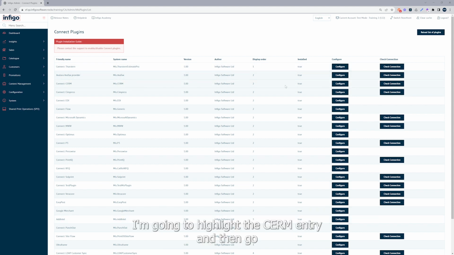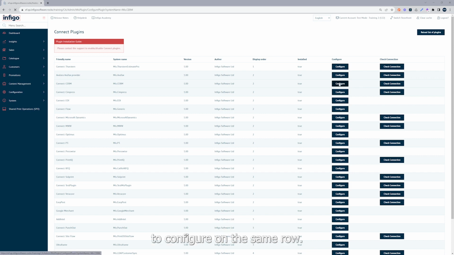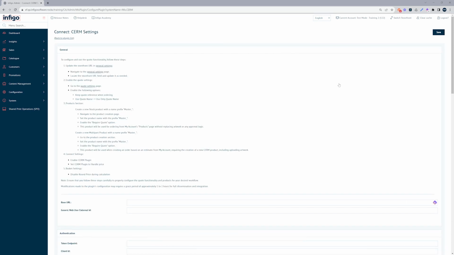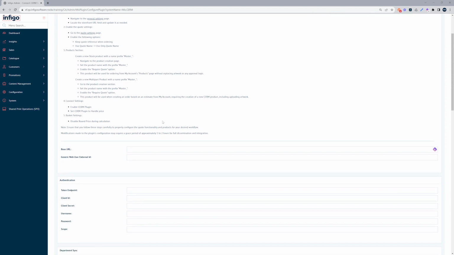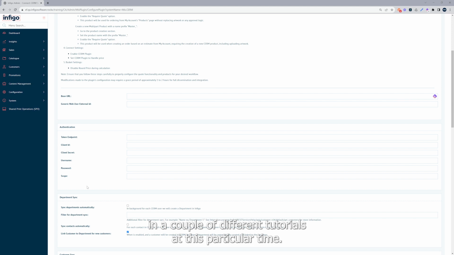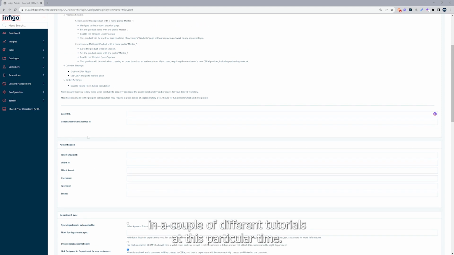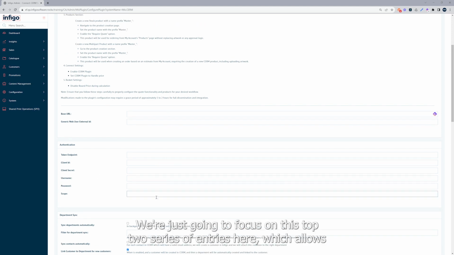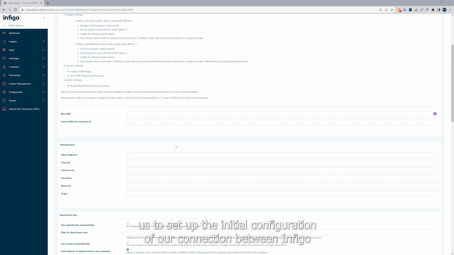I'm going to highlight the CERM entry and then go to Configure on the same row. Now, most of the entries in this page will be covered in a couple of different tutorials. At this particular time, we're just going to focus on the top 2 series of entries here, which allow us to set up the initial configuration of our connection between Infigo and CERM.